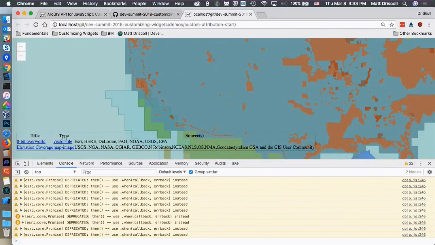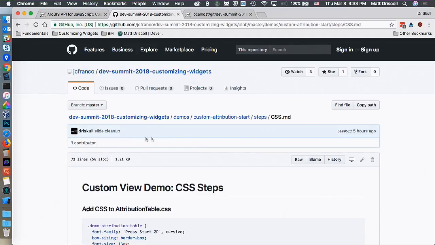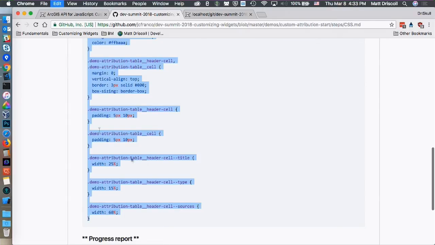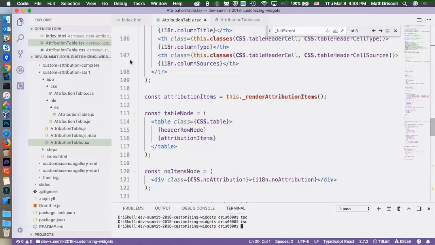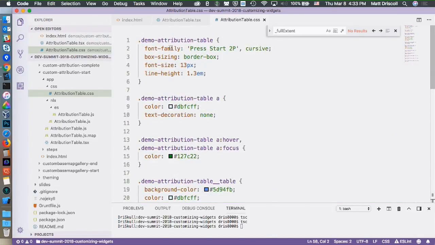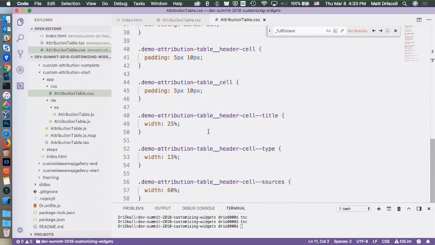Okay, so now we're seeing a table here with the different layers. It's cool. But we don't have our 8-bit theme style stuff, so we need to add the CSS. So let's do that. And we have all our table CSS right here. We're going to go into our CSS file, put that in, and we're basically setting the font size, some colors to be more 8-bit themed, and that's pretty much it, and the widths of the table columns.